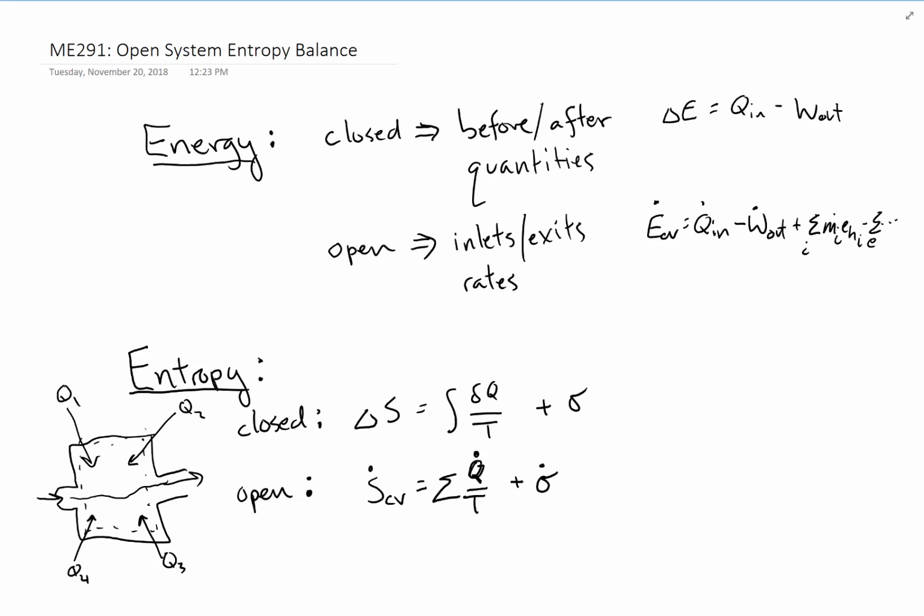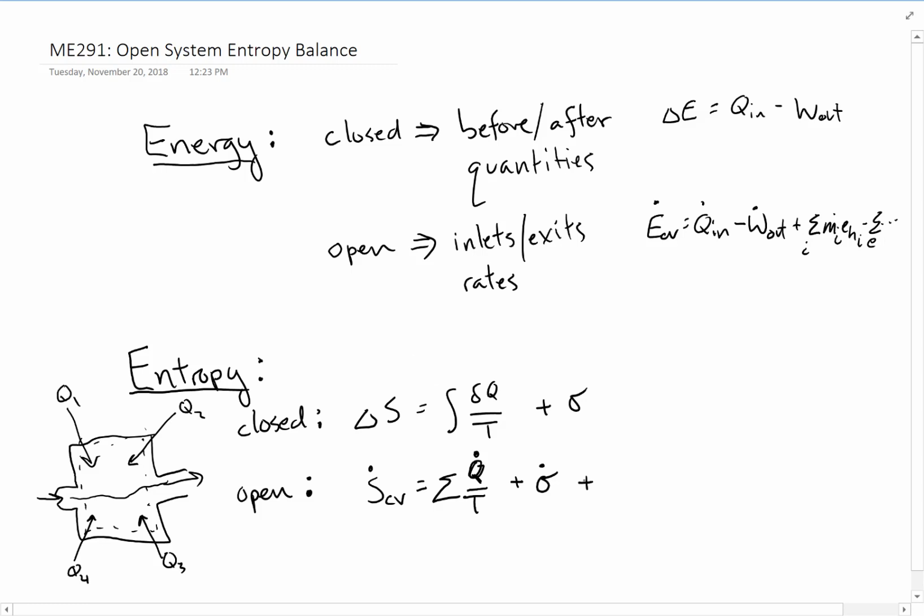So mass is continuously flowing through, whatever friction and other sources of irreversibility are present, those are constantly acting on the mass that moves through, so they are constantly occurring. There's a rate at which that entropy is being generated. And lastly, we have to add in terms for mass transfer.